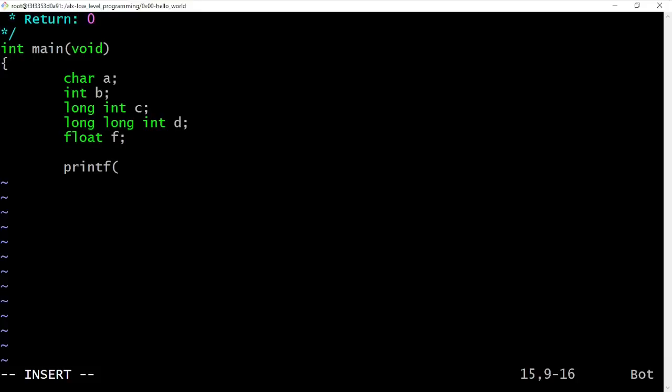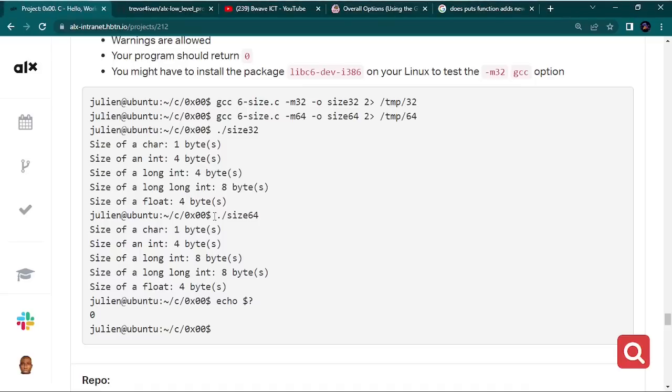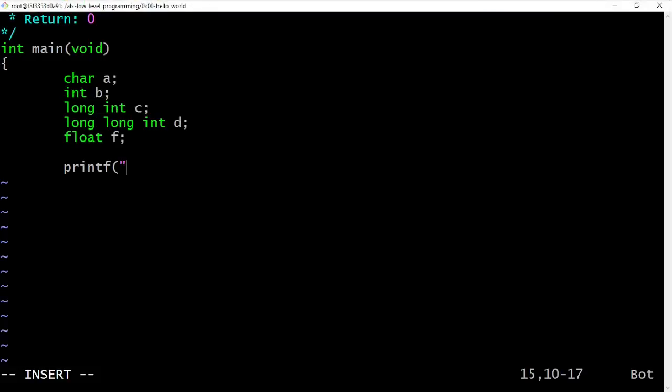How do I know what to type here and the rest of it? Let's see if the question can help us. Okay, so this is what we are supposed to print. Okay, so I'm going to print the size of a character. I'm going to copy this and paste it.